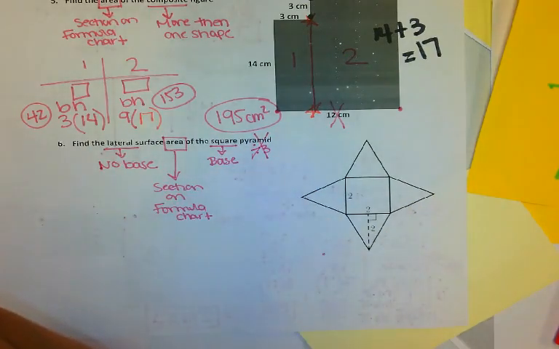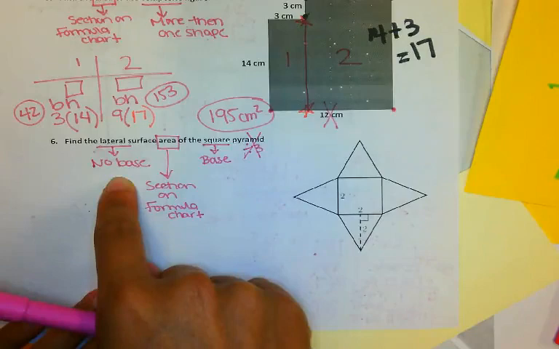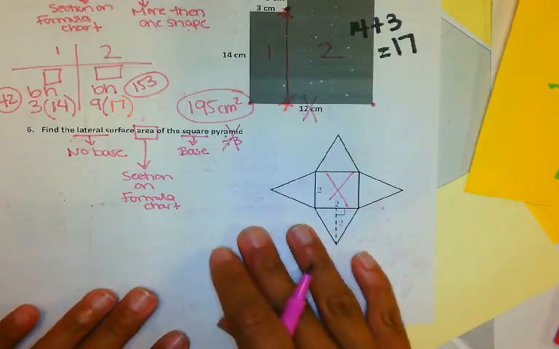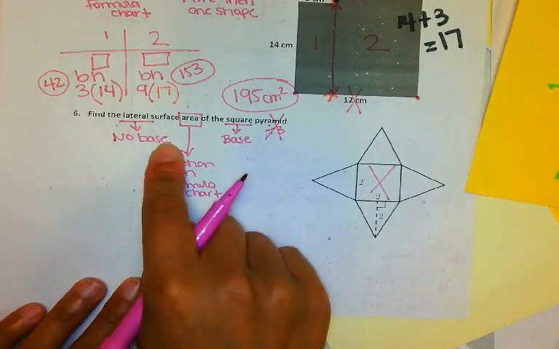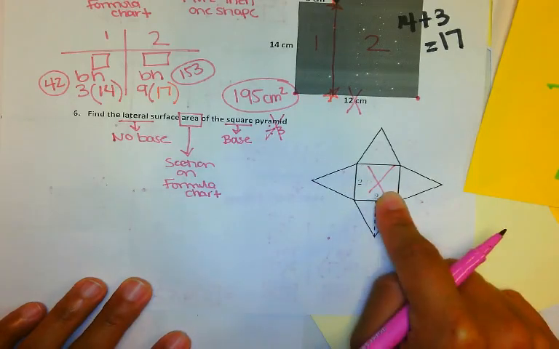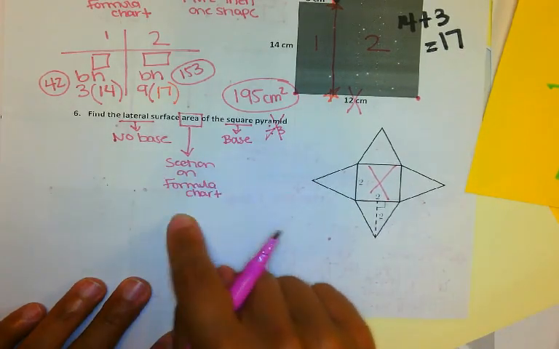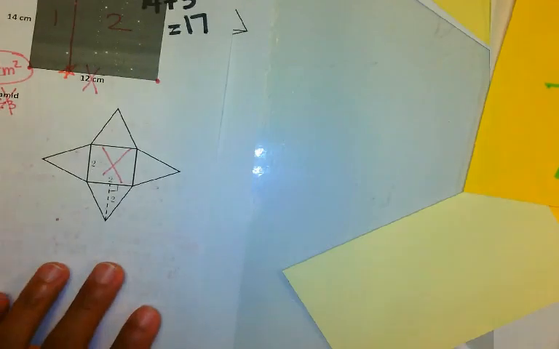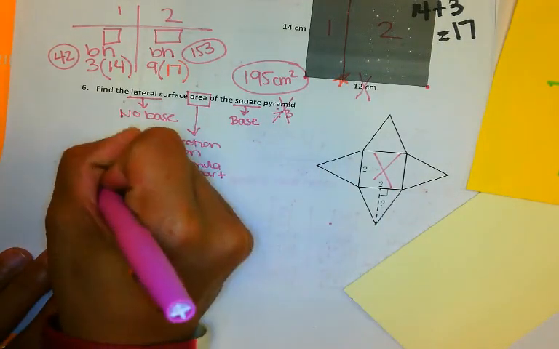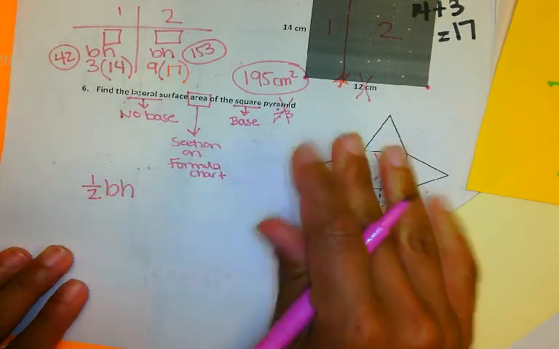So now I can solve. Well, we have no base. Base is a square, so no square. Okay, I'm going to say that again because I said that kind of fast. No base. The base is a square, so that means no square. Cross the square off. Now on the section of the formula chart, I'm going to look to find the shapes that I have here. Well, oh look, they're all triangles, and look, triangles in the area. So that's the formula I'm going to use: 1/2 base times height. Okay? So we got 1/2.